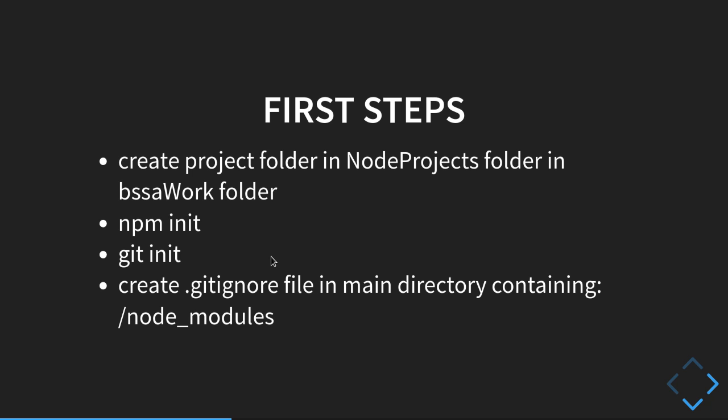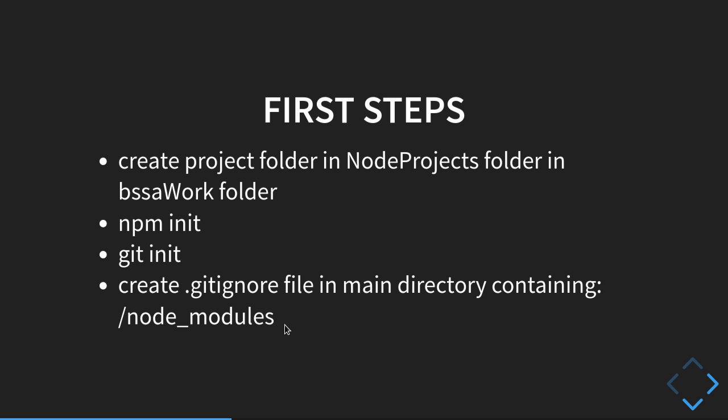Then the last step is to create a .gitignore file, and we do this by saying .gitignore and saving that as the file name. No name itself in front of it, just .gitignore. And in the file itself, just as when we have opened our normal files, it starts empty, and all we have to place in it is /node_modules.